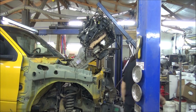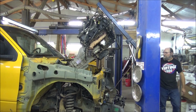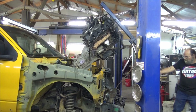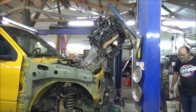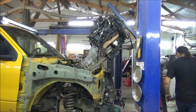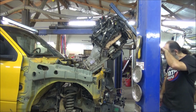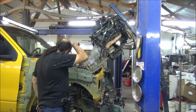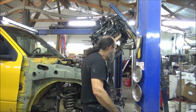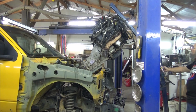Well, I don't see nothing dangling. She's going to roll back. Well, then we got her. We just couldn't get her out and pull back some. Then we pop that on the transmission and get our transmission fluid drained. I don't know if this thing's going to go up any higher or not. We're at a pretty big stress point.